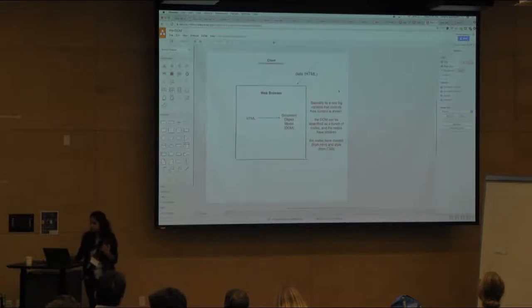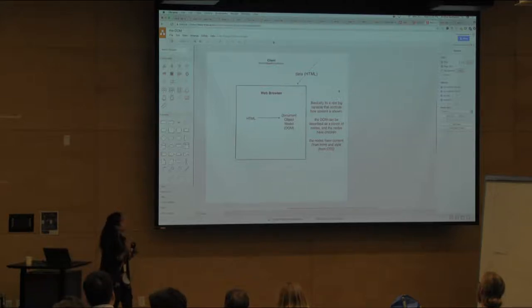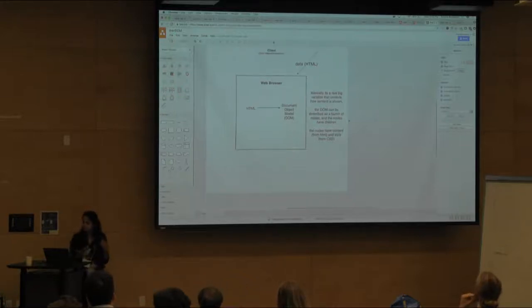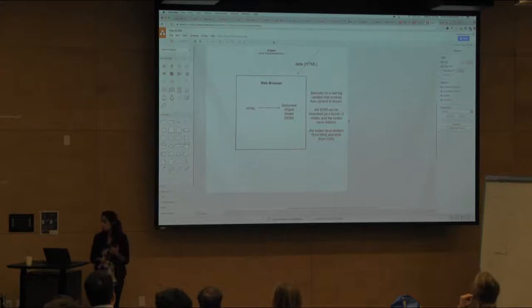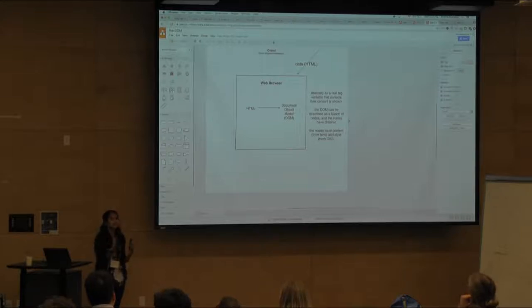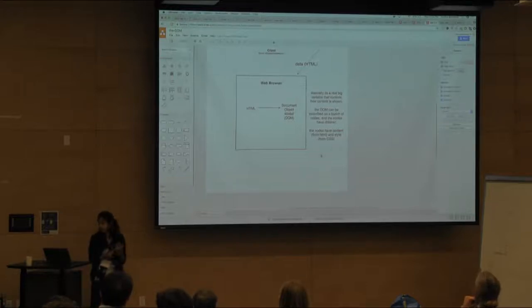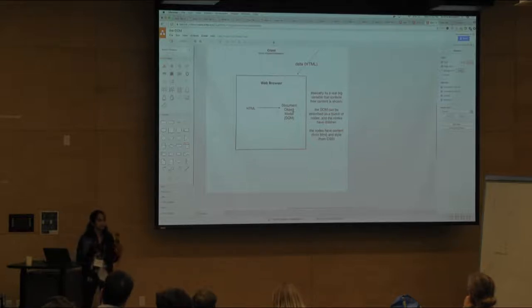And then finally, I want to zoom in on our client here, which could be your smart fridge or your iPhone or your laptop. So it receives some data in HTML, say. And what the web browser does is it takes this text, basically, and creates this really large variable called the DOM, the Document Object Model. It can be described as a bunch of nodes, and these nodes have children. For example, maybe you have a paragraph, and within the paragraph you have a child node that describes a link to another website. So within these nodes you have the content encoded, and you also have the style from CSS. And then using JavaScript, if you manipulate this variable, you manipulate the look of a website.